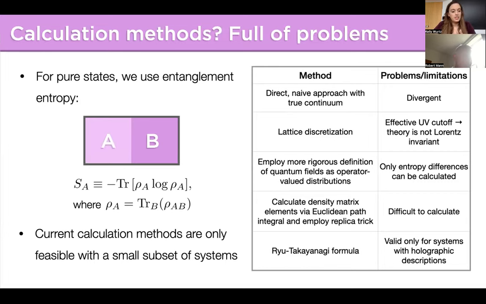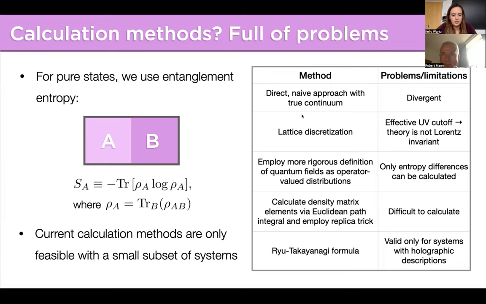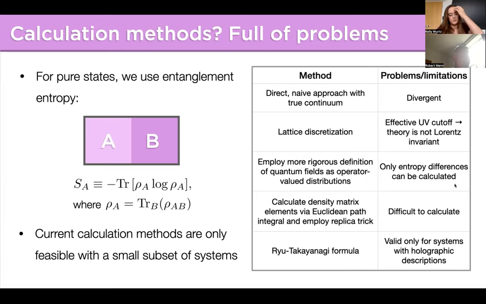The problem is that the entanglement between partitions of Hilbert space is really difficult to calculate. If we have a pure state divided into subregions A and B, the standard canonical measure of entanglement is the entanglement entropy — the von Neumann entropy of either reduced density matrix. However, our current methods of calculating this introduce their own problems. Without a UV cutoff, a naive calculation of the entanglement entropy will be divergent. But with a UV cutoff, it's not Lorentz invariant. We could also define quantum fields in terms of operator-valued distributions, but this limits us to only studying differences in entropy between systems. We could calculate density matrix elements via a Euclidean path integral and employ the replica trick, but this is quite complex, limiting the systems it can be applied to.